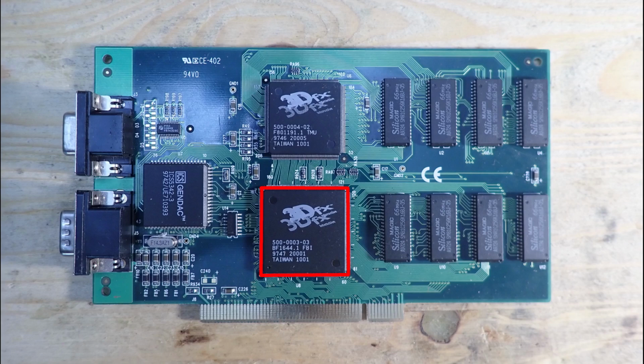Well, we probably don't have any issues with this IC on this card, since if it would be faulty, we would see broken static areas on the screen, which are independent from the camera movement. The second IC is named TMU, or Texture Mapping Unit, and this one is responsible for the texture projection onto the polygons. So this could be interesting for us, because our broken textures could be a result of faulty TMU.